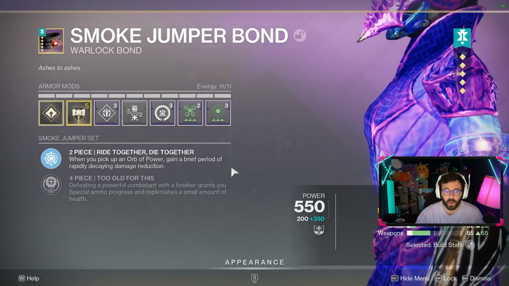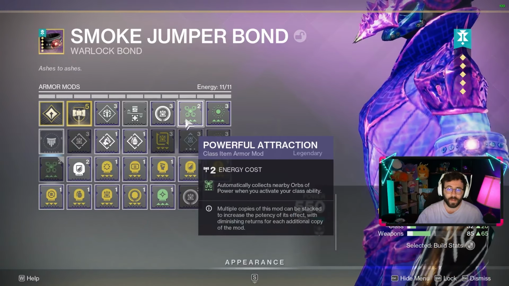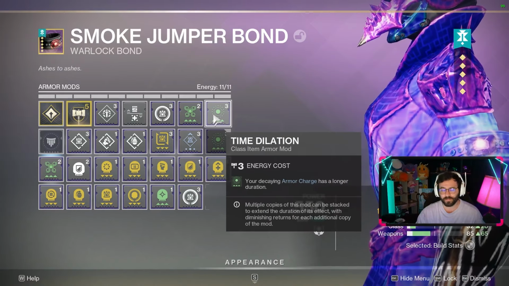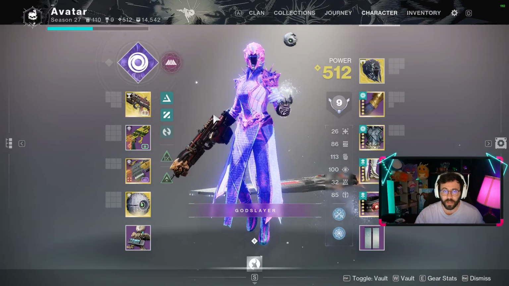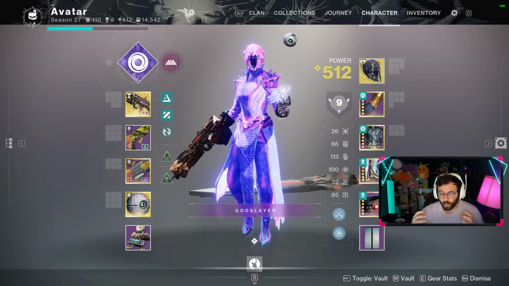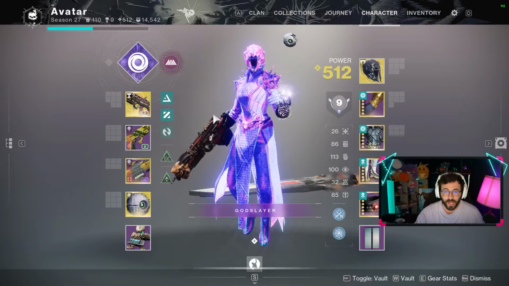Lastly is going to be our Bond with Reaper, Powerful Attraction, so we use our class ability, our next weapon defeat gets an orb of power. That class ability creates or picks up orbs within 12 meters. And then, of course, there's powerful time dilation. So that way our armor charges last longer, meaning we have a higher uptime on our kinetic surges, meaning our bad juju does more damage on top of String of Curses. It is a wonderful loop here. So let's go take this into some content to see how well it actually can do.